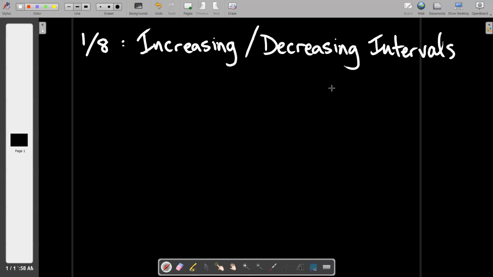This won't be difficult. For the next couple of days, we're going to study increasing and decreasing intervals on graphs. And so Thursday, the goal was to get you to understand how to write an interval using interval notation. We did some other notations. We did inequality notation and we did number line notation. But starting now, you're basically just always going to use interval notation.